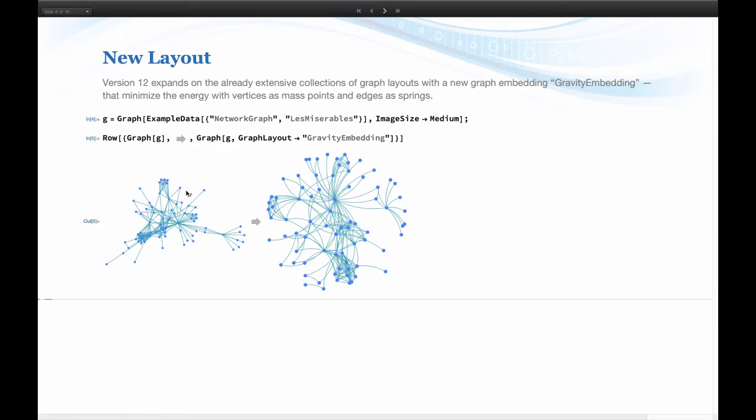So from a layout like this, you can actually get a nice layout like that. And in this case, we automatically apply a custom edge function here, a curve arc, as you see. So it's quite a nice and useful layout. And we hope in a future version we'll add more layouts, which will help you visualize your graph in a nice way.